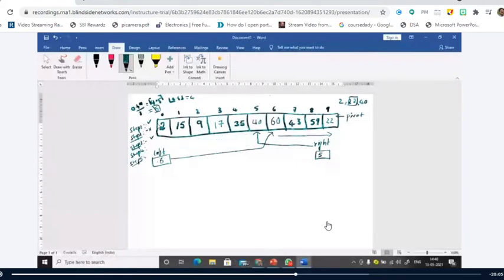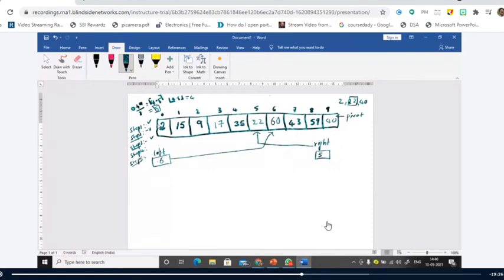So you have to swap the pivot element with which pointer? Left pointer. Right. The concept is very simple. You have to go to the opposite end. That means since you have taken the rightmost element as the pivot, listen carefully, after finalizing the position of the pivot, you have to swap it with the left. Since you have the right pivot element, you should always swap it with the left.